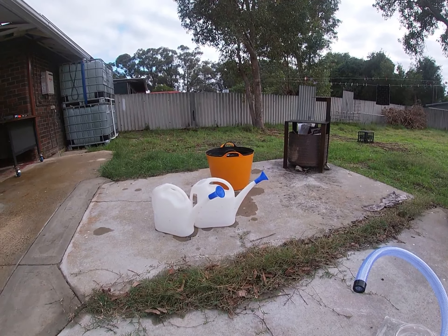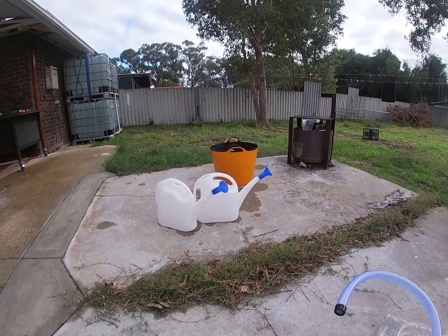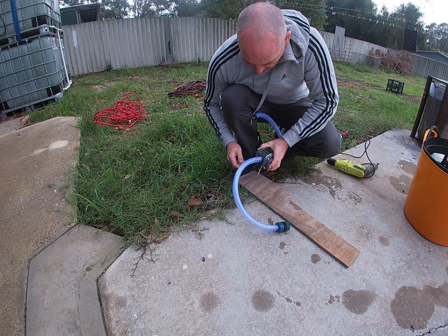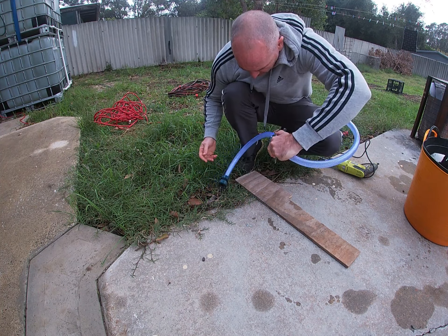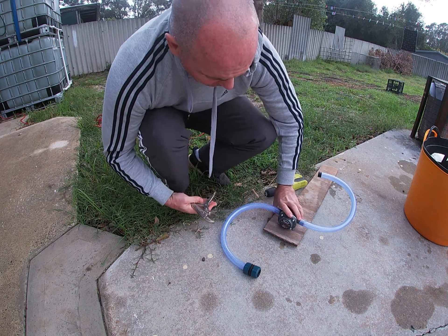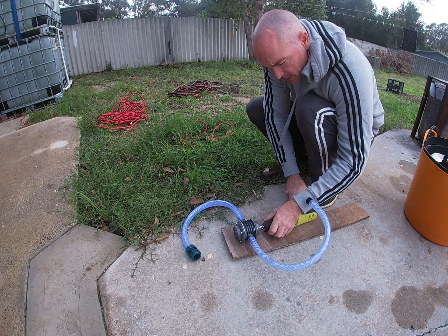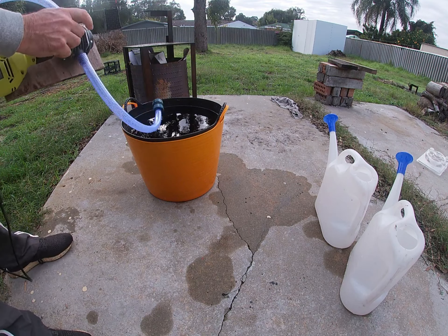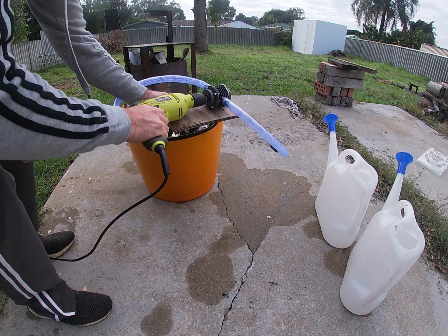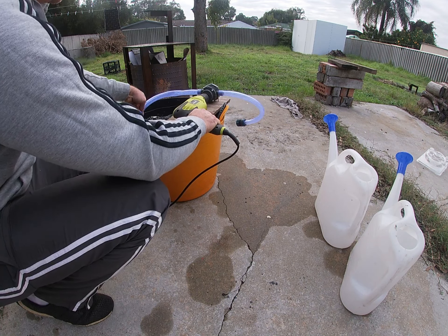I bought those containers in Australia but unfortunately they also have gallons written on them — how embarrassing. An early criticism: those bolts are very, very short. Just a very thin piece of ply here; I might use some actual vice grips to achieve a vice-like grip. I will now touch the drill. It's got a big arrow on it to tell you the rotation, and it said 15 seconds was the maximum dry pumping time.